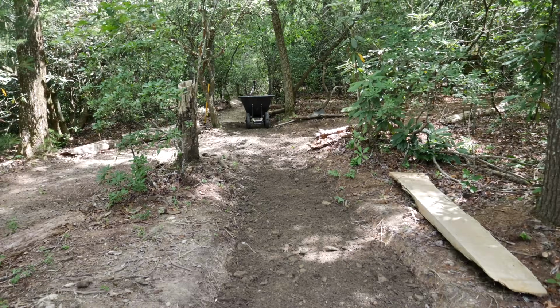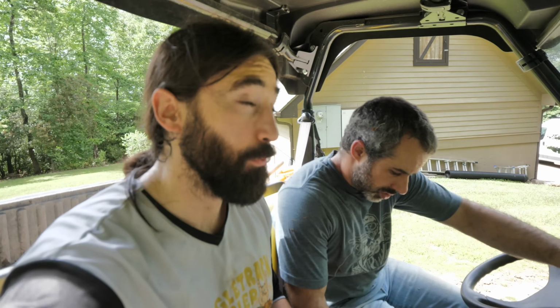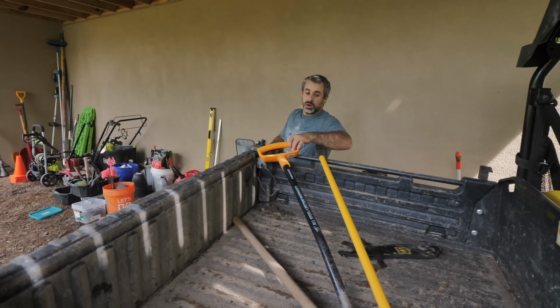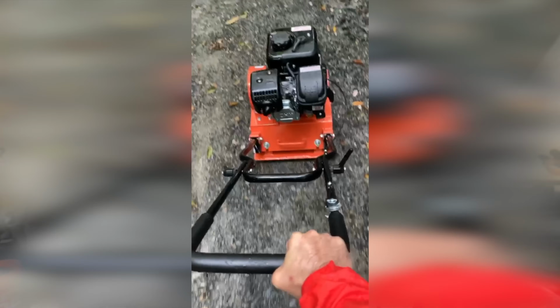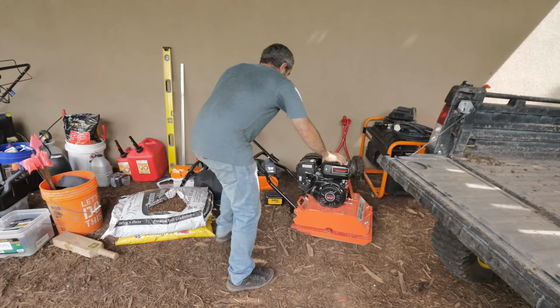Now to pack that dirt down. The hard part is done. Now is the really satisfying part. We're going to get the tamp. Okay, so I had some comments on Instagram. How are you getting the tamp into the gator yourself without breaking your back?